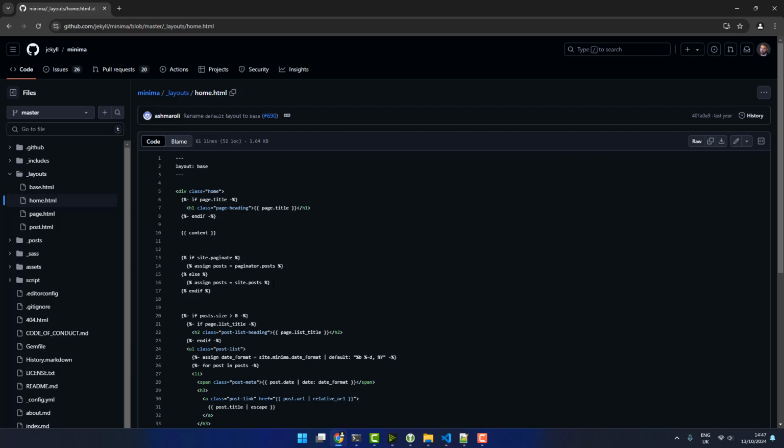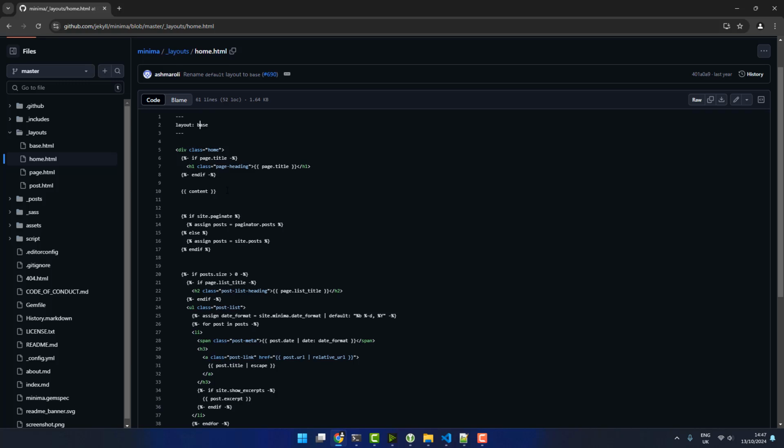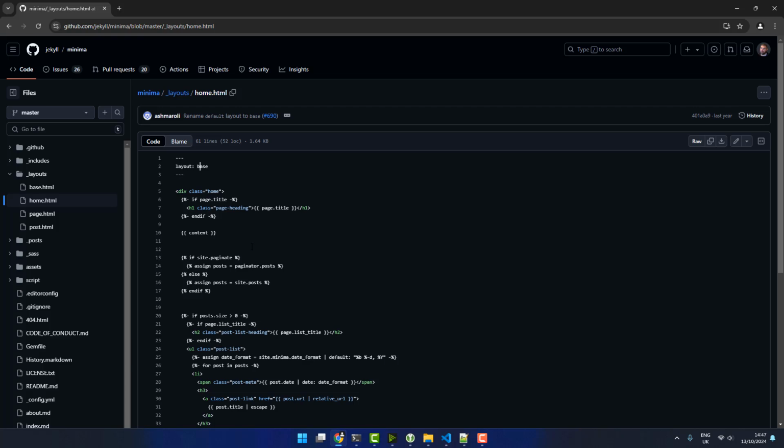So this would be our home page, or what we've just called index. And within there we can see it's got the front matter, which is looking at the base layout. So that ultimately imports that, and then it uses this content. So this is using liquid templates, and there's some special variables within the liquid templates that allows us to get certain information. So one of the main ones here is the content. So anything that we would add in our markdown page as content would be displayed here.